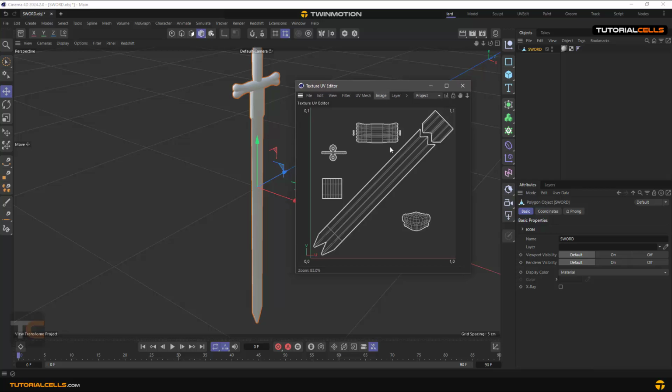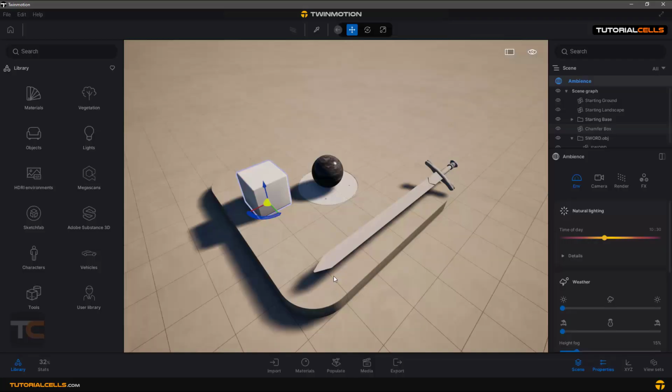It's a UV that we can import and insert a texture on top of, on this 2D UV, and it's projected in 3D. Okay, if you insert an object in Twinmotion and we want to make a texture, you can see we don't have UV tools here.